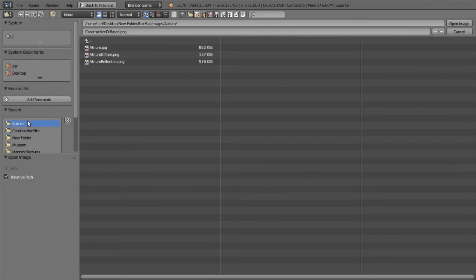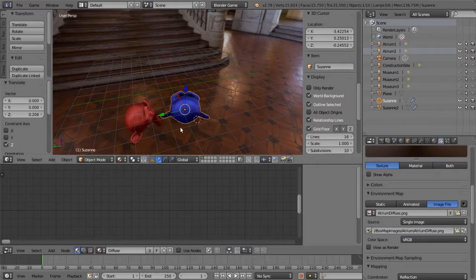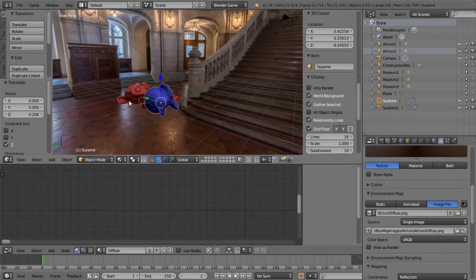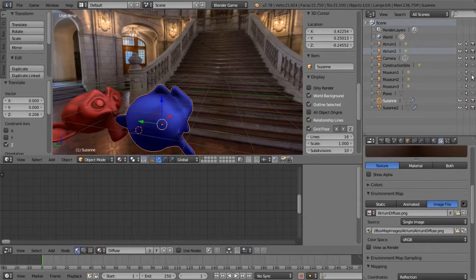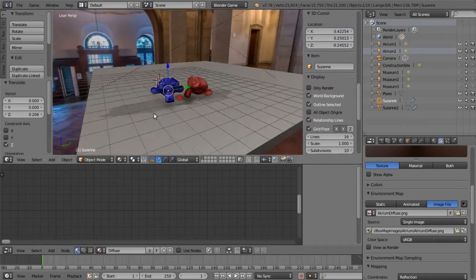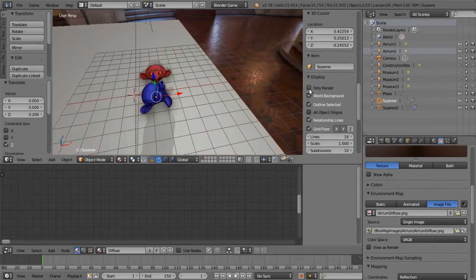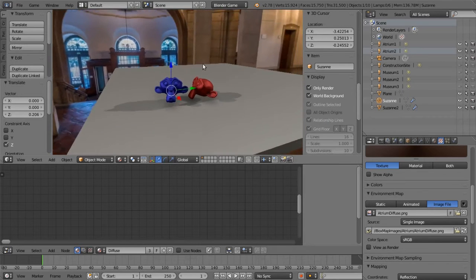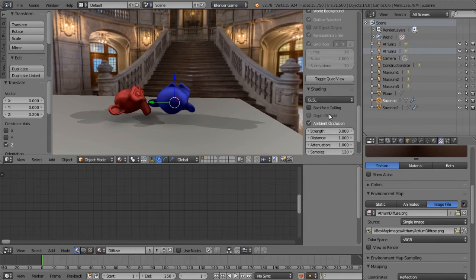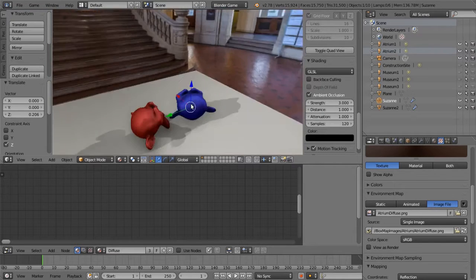I will go to my atrium diffuse texture there, and you can see the lighting instantly matches now the true environment. Not only is that applied to the Suzannes here, but the plane that I have there is also using those same textures in order to derive its lighting. And if I turn on only render, you can see this looks like these objects are fairly true to the space there with respect to the lighting and the shadows.